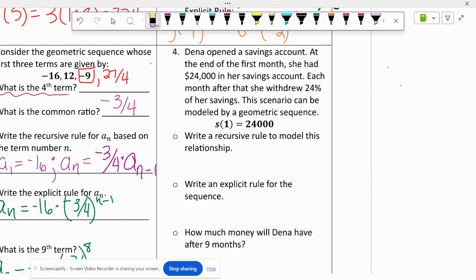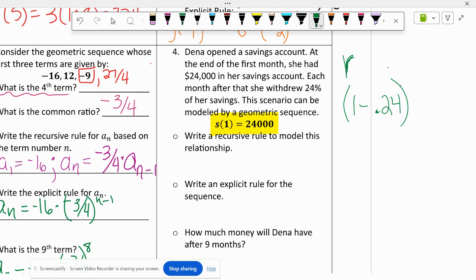So how much money did she start with? Or what is the S sub 1 value? Yeah, she started with 24,000. So this value right here, this is my first term. I need to figure out what my multiplier is. My R value, okay? But remember, when we learned about exponential functions, if you're decaying, your multiplier is 1 minus your percent written as a what? What am I doing to my percent? I'm turning it into a what?